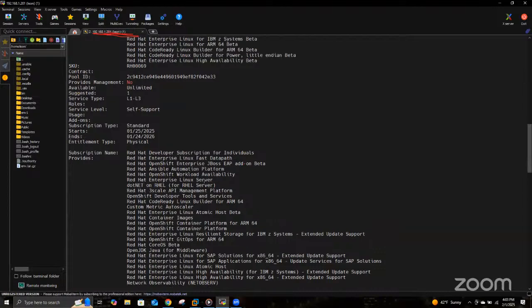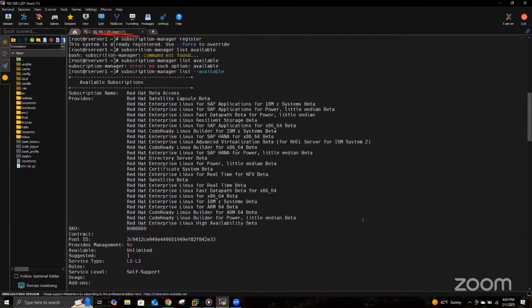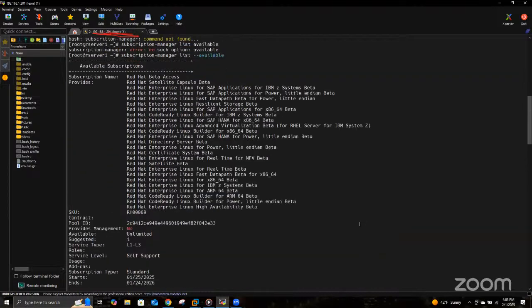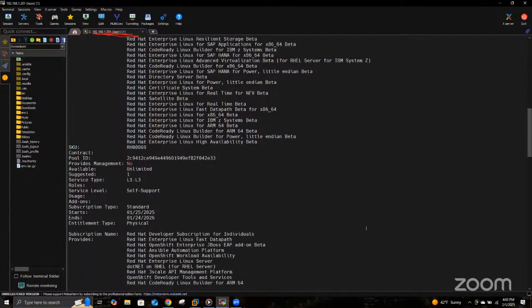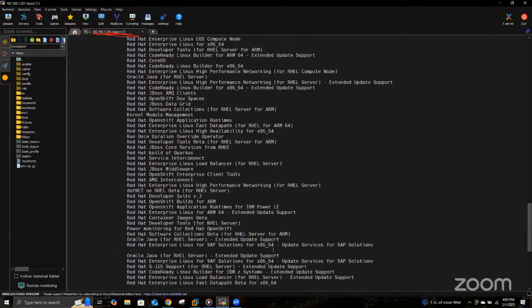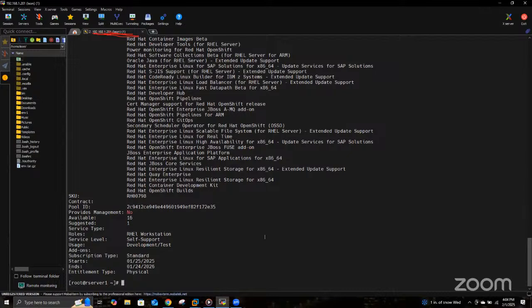Okay. Now I see there's basic access. Go down. So this one has Red Hat Enterprise Linux. This is the Ansible Automation Platform. Okay, it has Ansible Automation Platform. So do subscription-manager repos --list. You pipe and grep for Ansible.